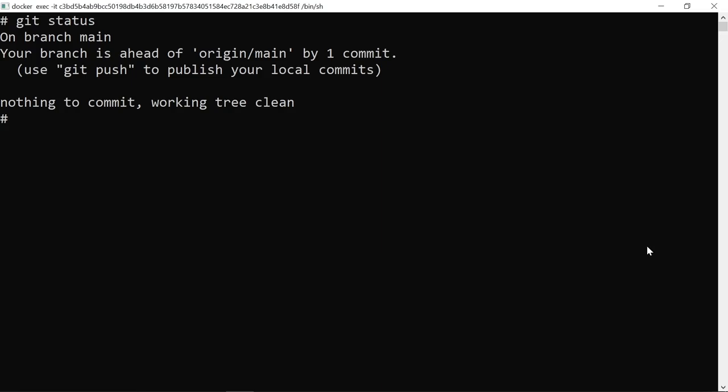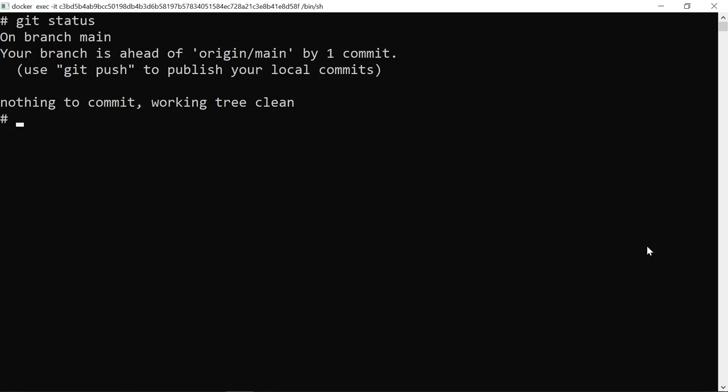Now I'll guide you on pushing your changes to the remote repository, and then I'll demonstrate how to use the pull command to get the latest changes. It's always good practice to check which branch you're currently on, and you can use git status or git branch to do this. This is important because if you do make changes in a different branch, you need to specify where you're pushing up to.